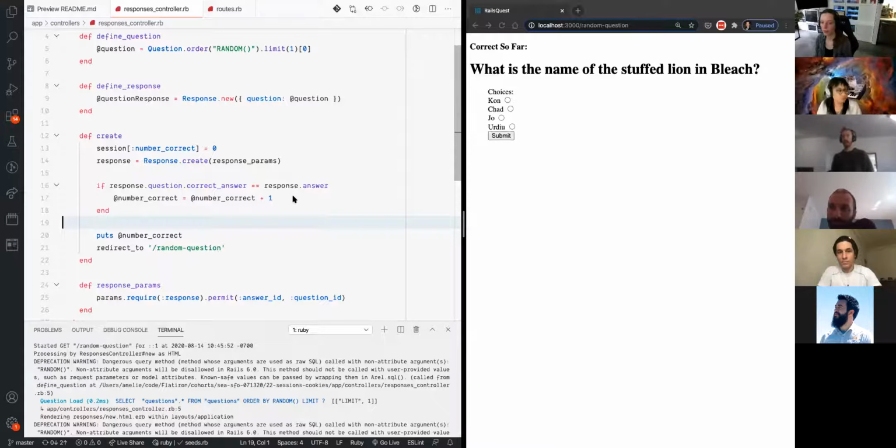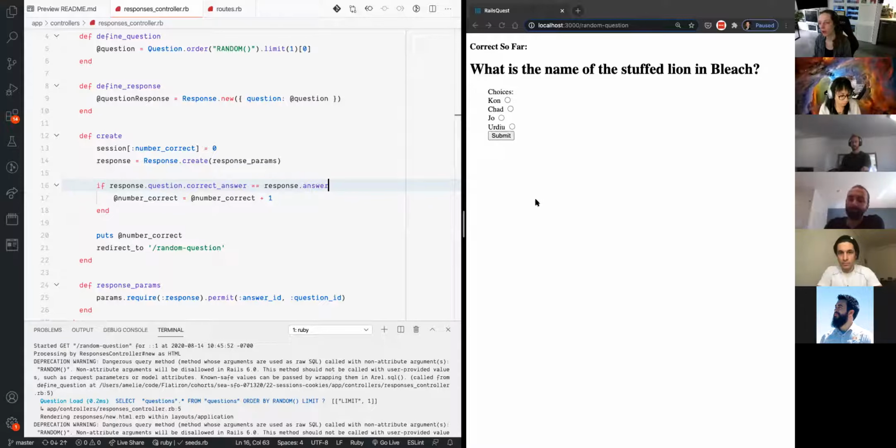But because we have the ability in Rails to use sessions, which are pretty much exactly what we need in this case. Sessions allow us to track information even after a page refresh, even after we go to a different page and come back to this page.